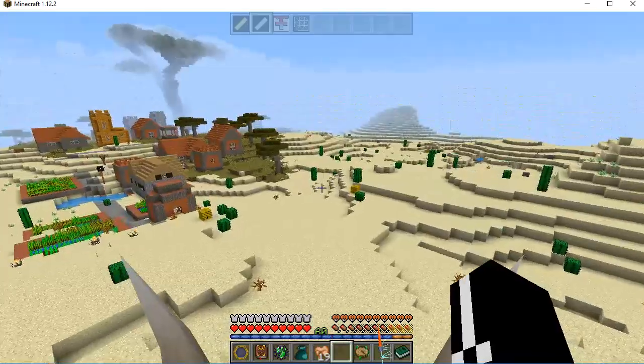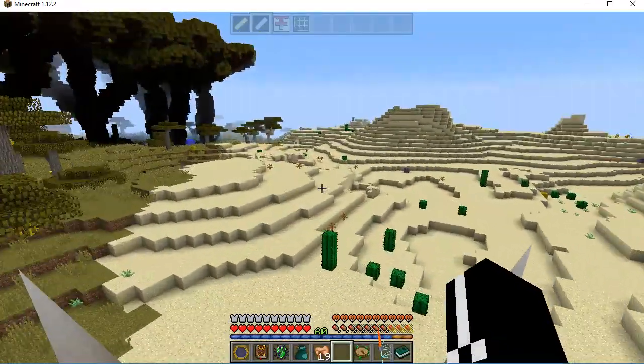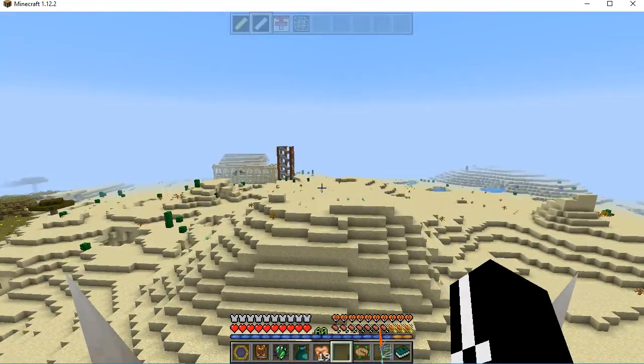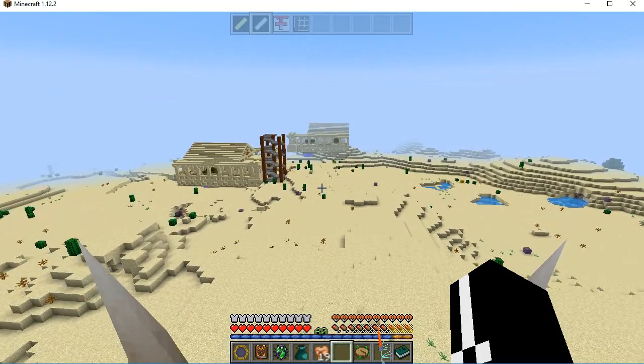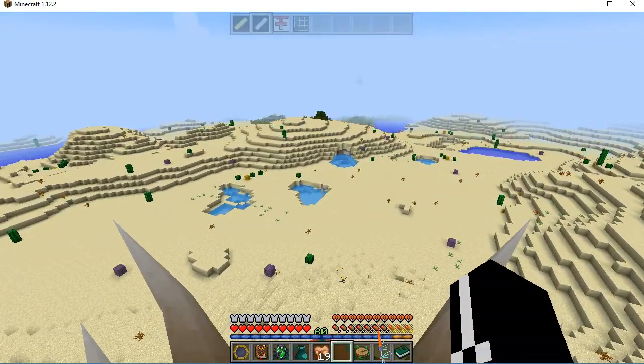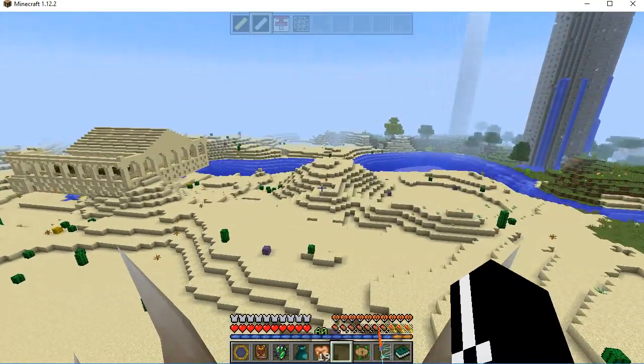Okay, let me see here. I guess I'm just going to have to fly home. Well, not fly, but teleport home, because I got my spot marked. I got a lot of things to explore later. I might just have a structure exploration party pretty soon because there's just so many things around here.